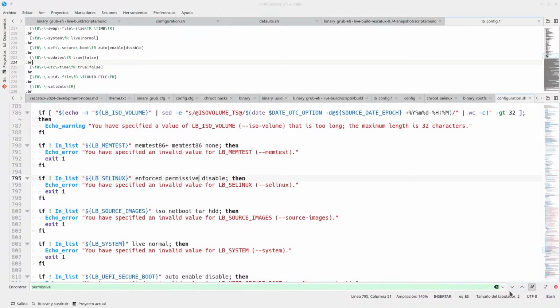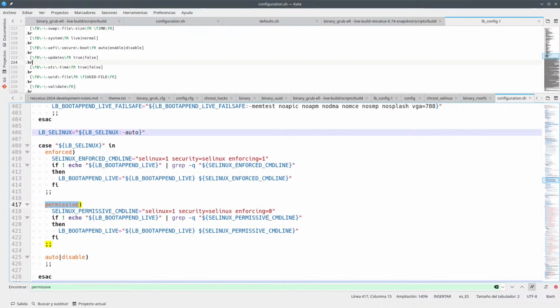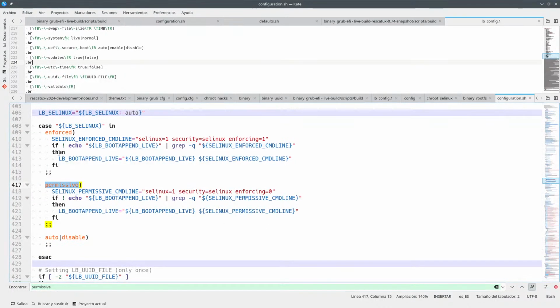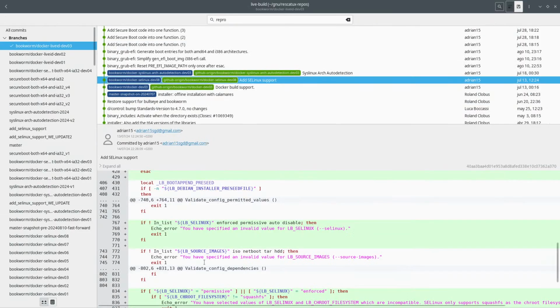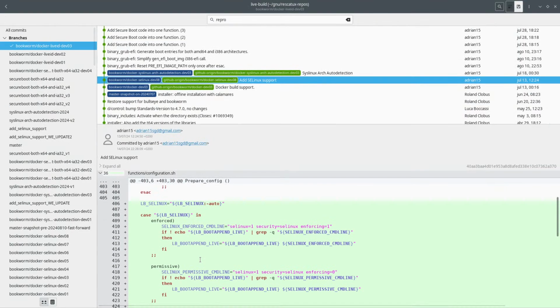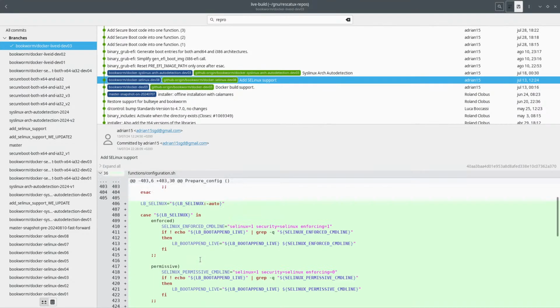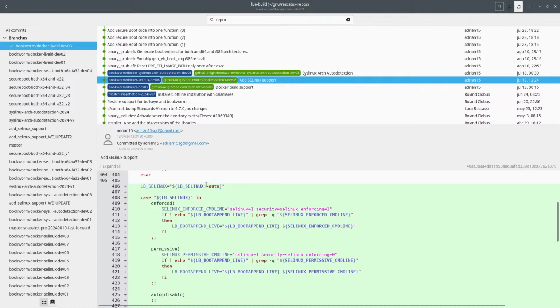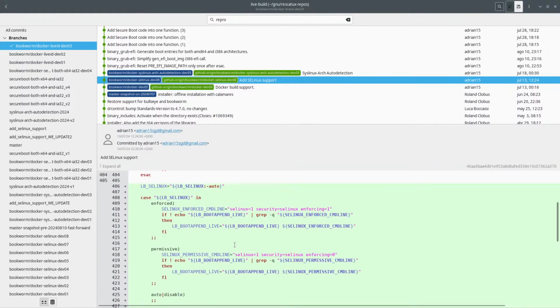And the other one should be up. Let me check real quick. So we have something else. Here's the auto here and the auto down here. There's nothing else about auto.